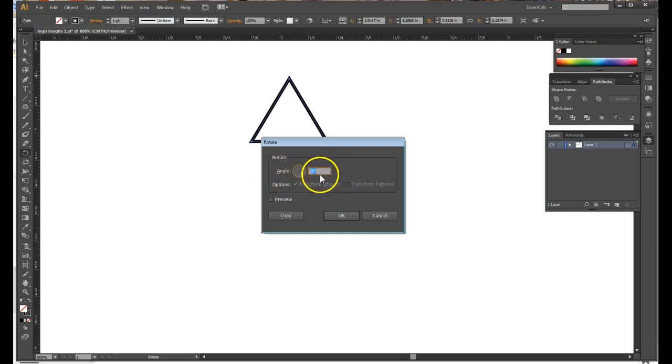So this dialog box is important because it allows you to type in the angle of the rotation with numerics. So 360 degrees makes an entire circle, so we have to put in something that goes evenly into 360. So 20, for example, goes evenly into 360. So when we hit copy, if we hit OK, it'll just rotate one. It'll just rotate this one around our axis point.